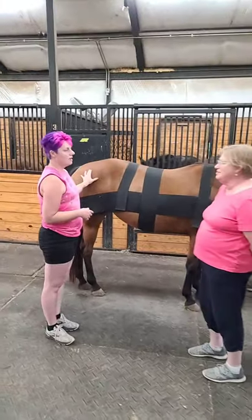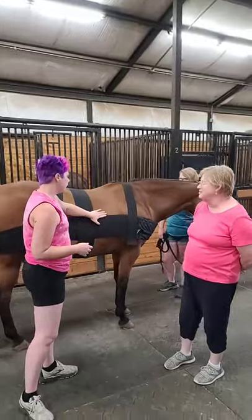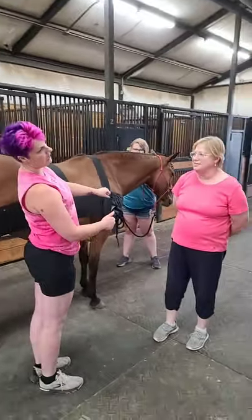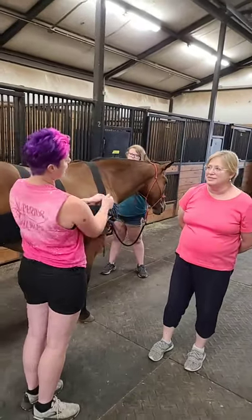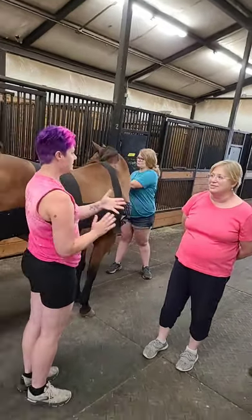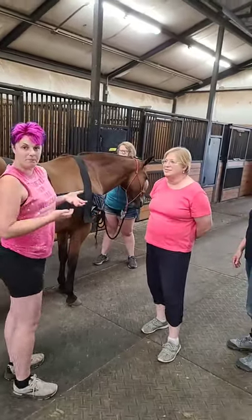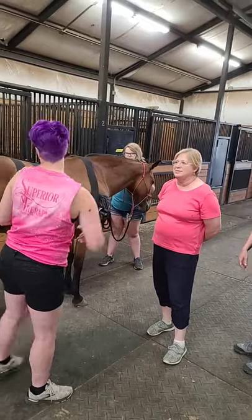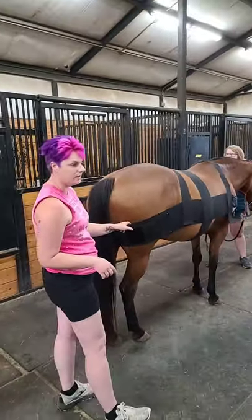You see a horse when they're trying to evade using their hind end, they'll get really flat through their rib cage, and you'll see them tip their head to the outside in that circle, and they almost appear like you're riding a wooden board, versus having that core engagement and that horse being able to pick up their core and move into the turn. A lot of that comes from being able to strengthen this hind end.